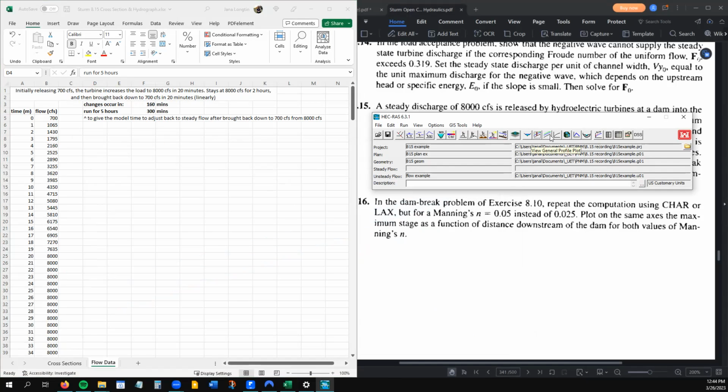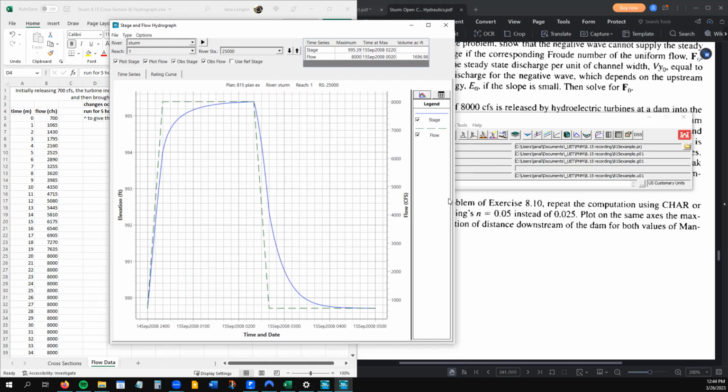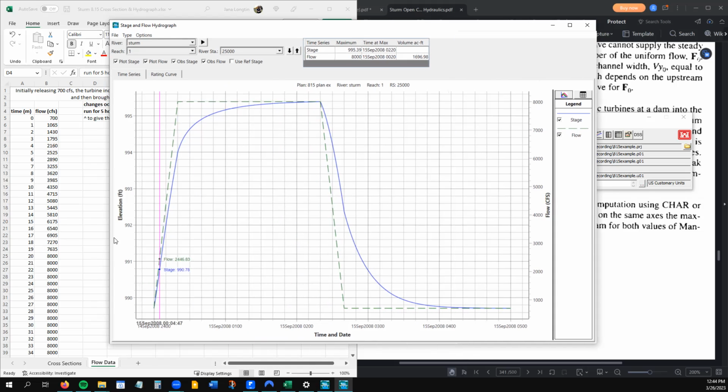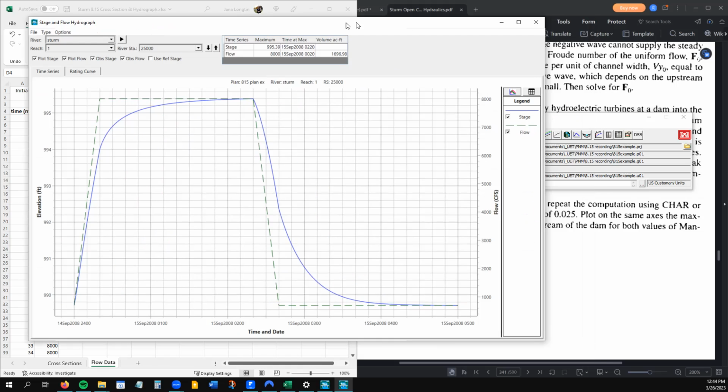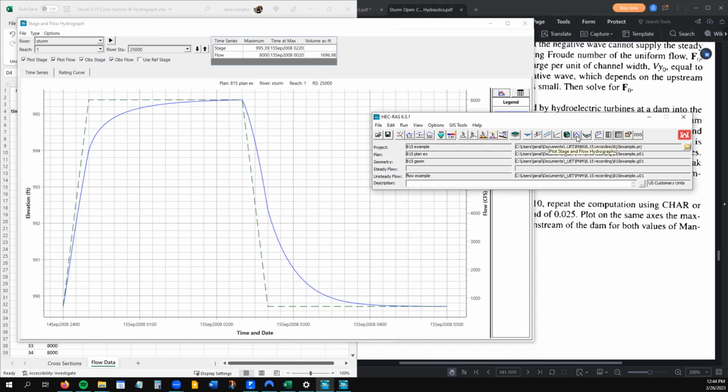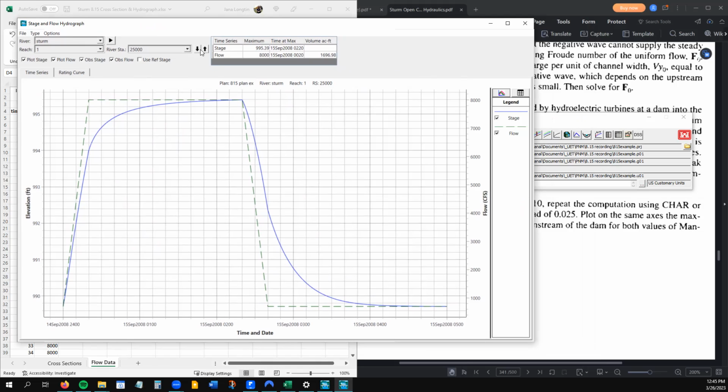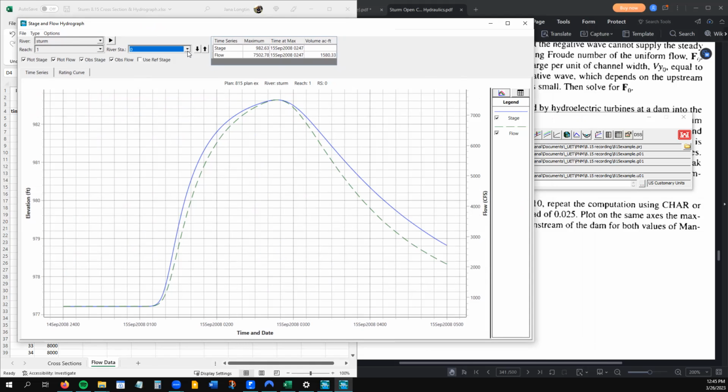So we can also look at the hydrographs. So this is a hydrograph. If you're looking for specific output charts, you can always just click around here and experiment until you find what you need. So you can change the hydrograph based on the station. And so this is just giving water level and elevation and time and date and the flow also.